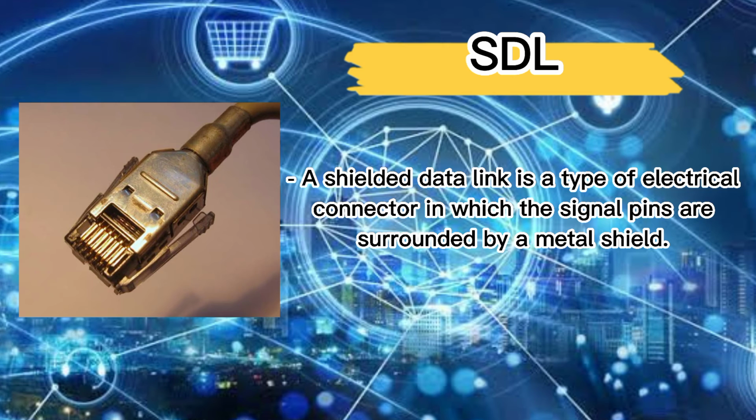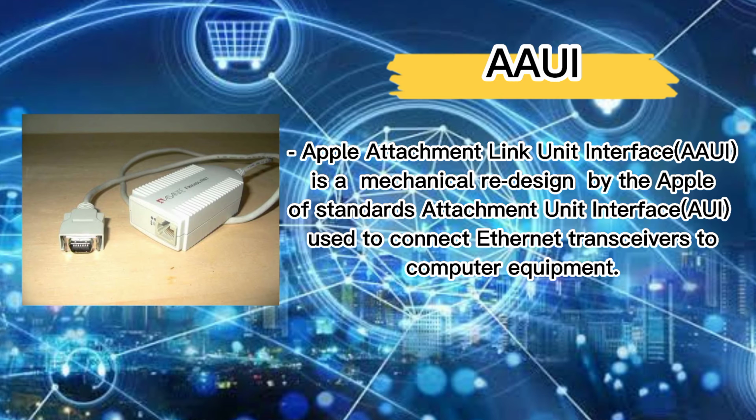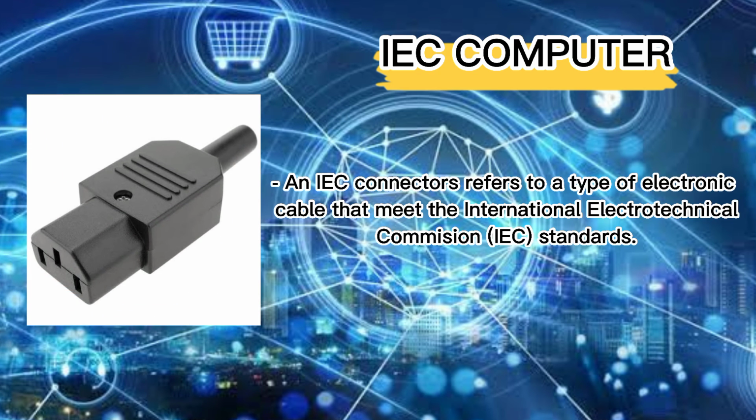A shielded data link is a type of electrical connector in which the signal pins are surrounded by a metal shield. Apple Attachment Unit Interface, AUI, is a mechanical array designed by the Apple standards Attachment Unit Interface, used to connect Ethernet transceivers to computer equipment. An IEC connector refers to a type of electronic cable that meets the International Electrotechnical Commission IEC standards.